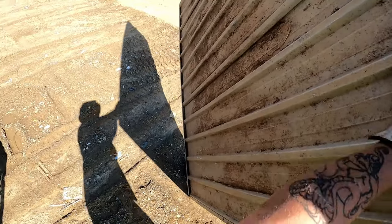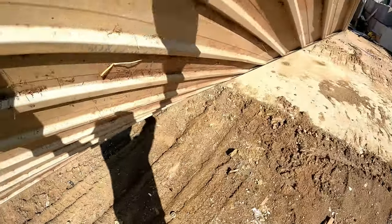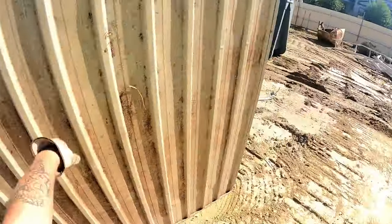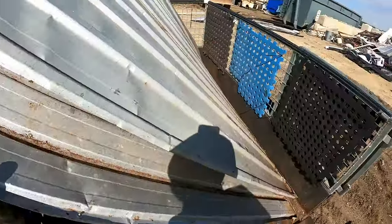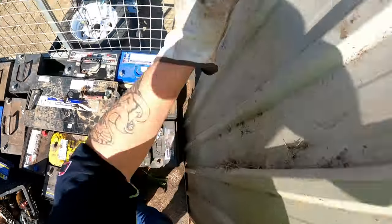A lot of people don't know the rules and regs here. I learnt that the first day I come here. It's up on the concrete slab. It's a lot easier to grab. That's what it's about. Get out of there. It's up there. One sheet to go. Then he's only got to take that off. And we'll drag our batteries back. Sort out what other steel we've got left in here.